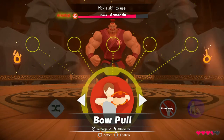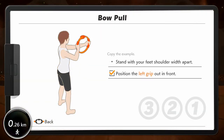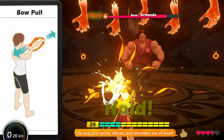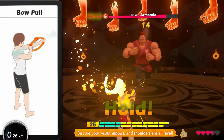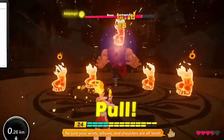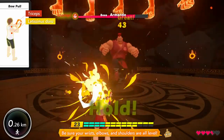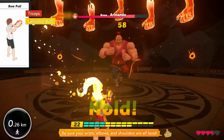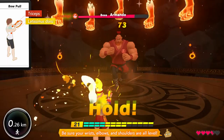Let's select the skills. Okay, let's go. Be sure your wrists, elbows, and shoulders are all aligned. Excellent! Yes! Sharp! Deep! Very nice! Excellent! Great! Perfect!